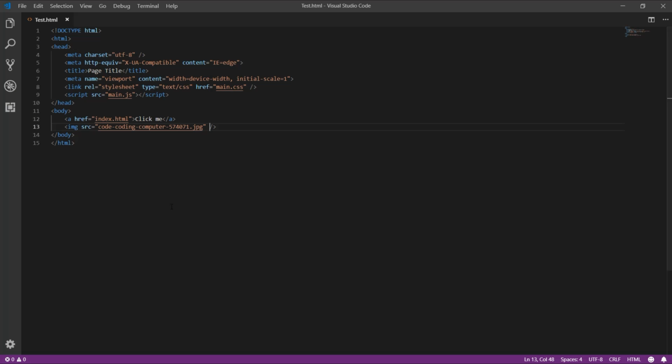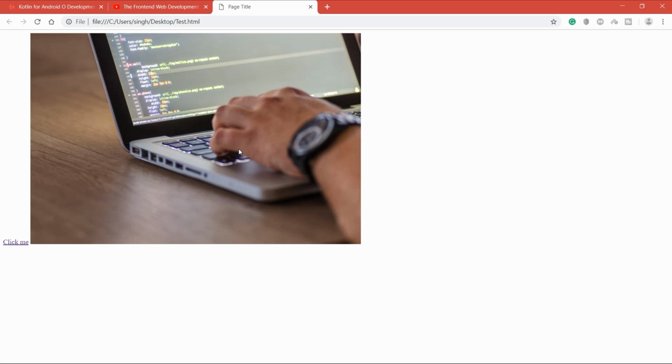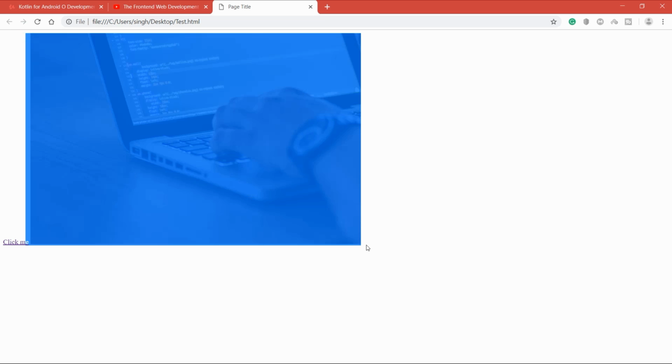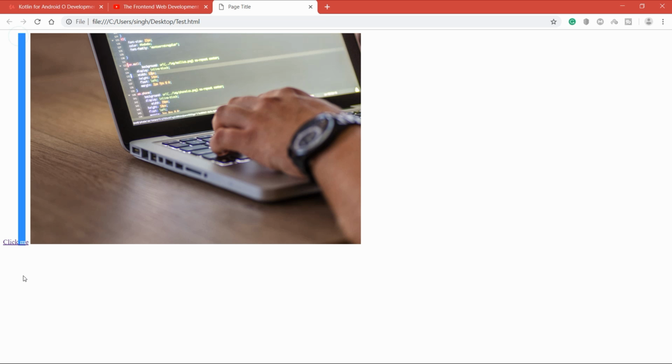Alright, so what do you want to do? You want to set a height and a width. So height equals, let's say, 500, and you usually want to use pixels or percentages for this stuff right now, and width equals 500 pixels, sorry. So as you can see, 500 pixels wide, 500 pixels long. Alright, cool. So pixel is just a unit used. The screen that you see is made up of pixels, right?